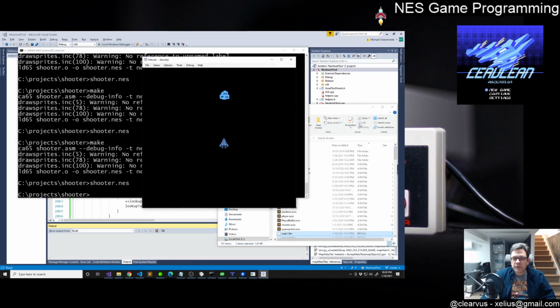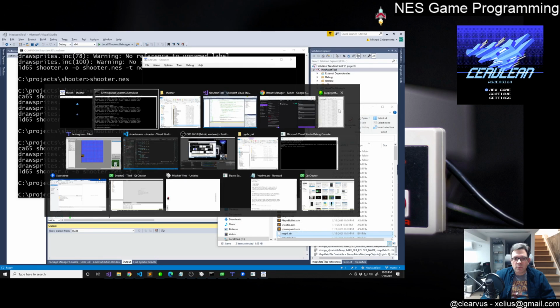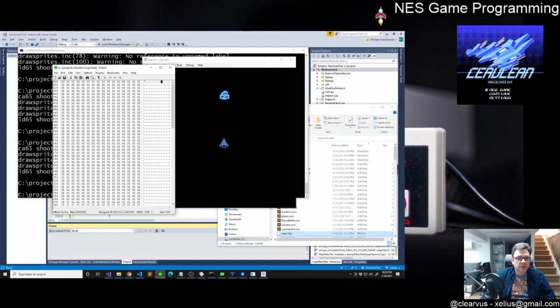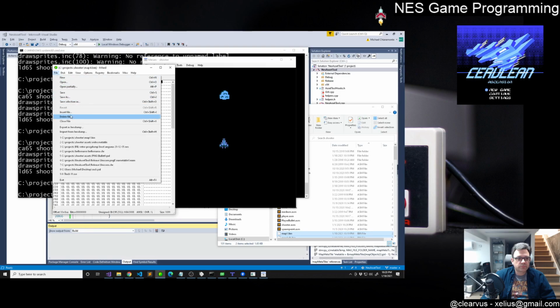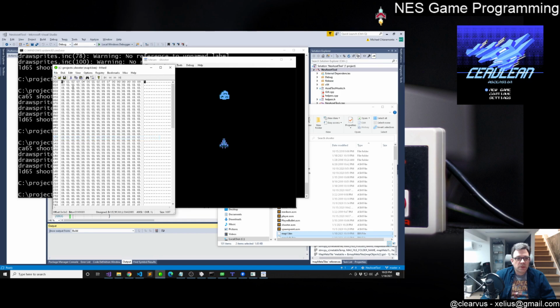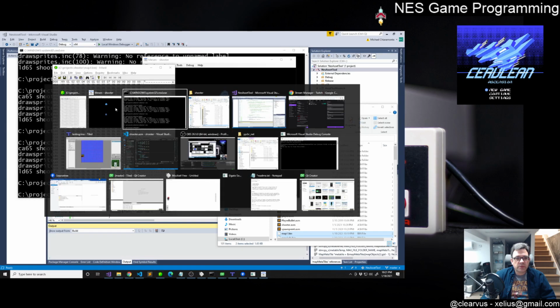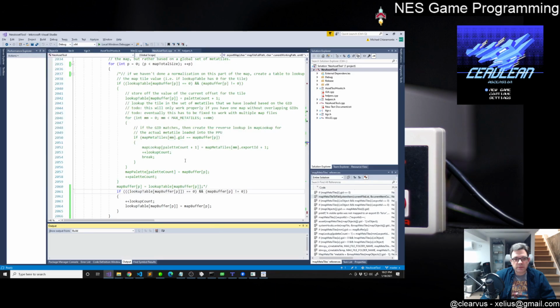All right, so let's look up. Let's take a look at what our lookup ends up looking like. There's the size, there's the palette, there's the sprite palette, there's our lookup. Oh, and it's literally all zeros. That is incorrect. What did I do?